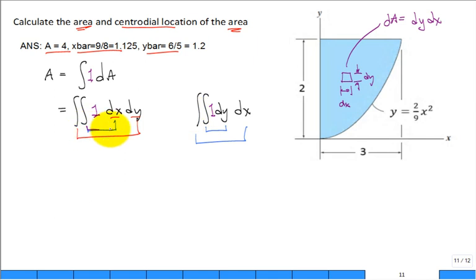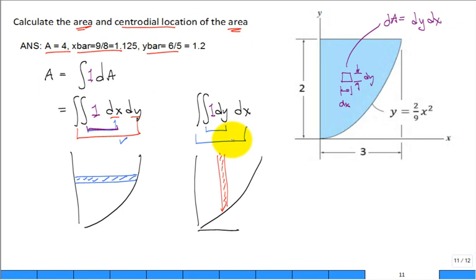The book makes a big deal about looking at strips. The strip is like the last or the outer integral. If you're doing the last outer integral with respect to y, the strip will look like this. If the last integral is with respect to x, and this is my blue shaded area, the little strips will look like that. So that's what I mean by both of them are equivalent, but there's a pragmatic difference to them.